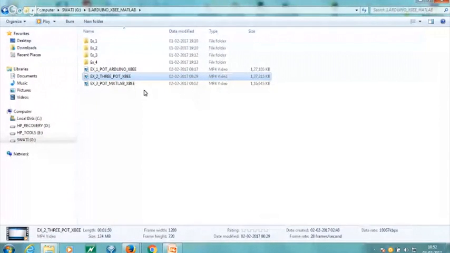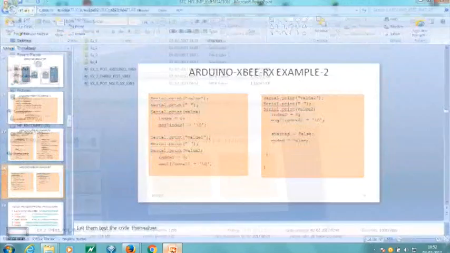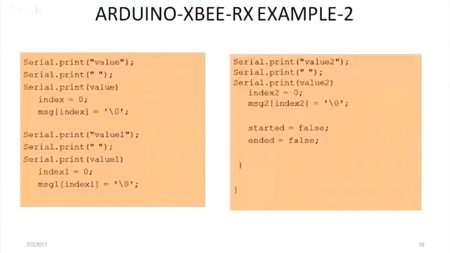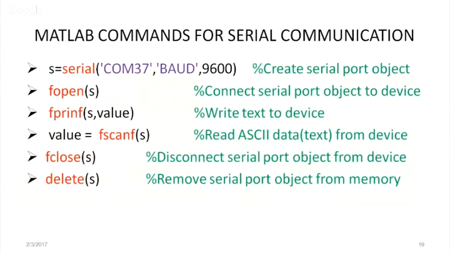Now we will see how we can do this in MATLAB programming. This is the next experiment, number 3, in which we will see how we can get your values in the MATLAB environment. Because we do research on MATLAB, we can easily get the values, and we can store those values. We can do some analysis on that data. So for that purpose, I have made the third experiment.